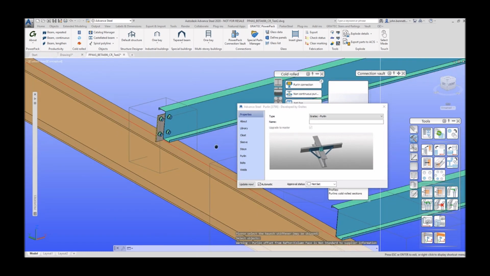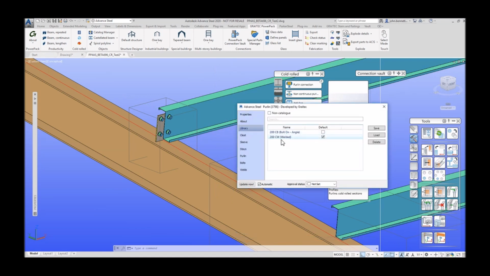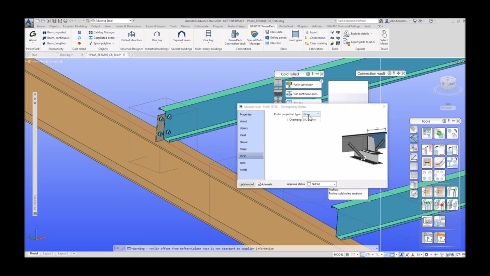Similarly, you can come in, it will create a library entry, and it will put the joint in from the library entry. So if you look in here, you can see the library entry it's pulled in. If you want to do a non-standard arrangement, you just tick the non-catalog, and then you'll find that the dialog becomes active. In this case, I want to activate the overhang, and the dialog's up and running, and I can change the measurements in here to what I need. And similarly, I can create a stub if I so wish.